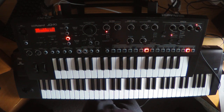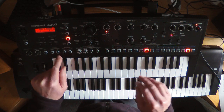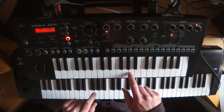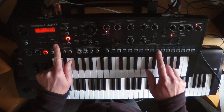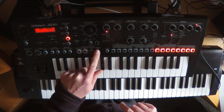And the last thing that we're going to program into here is that nice little sort of high percussion sound, which goes in at the end. And we're going to use for that this drum here, which is Perc 5. That one there, like a high electronic tom sound, and that's going to go in. So make sure measure 2 is flashing there, and that's going to go in on the last 8 notes. So starting at 9, we're going to program in the last 8 notes with that sound, and it's going to sound like this.